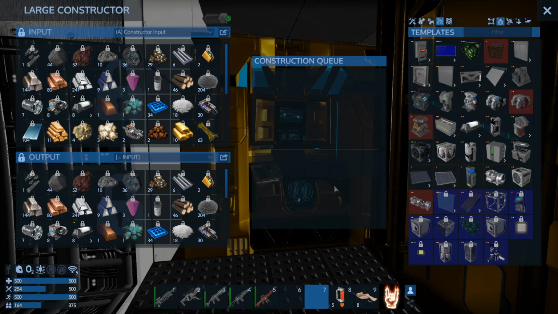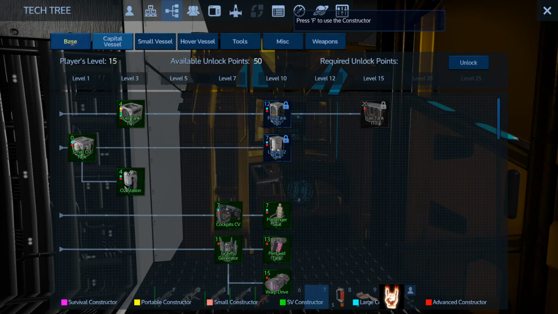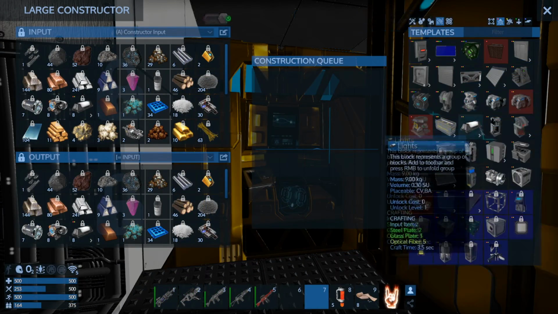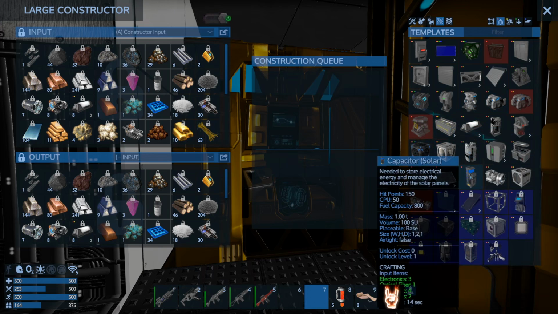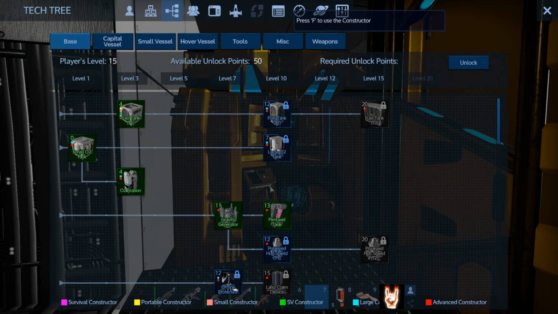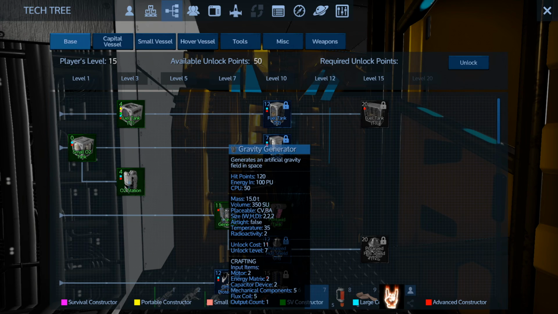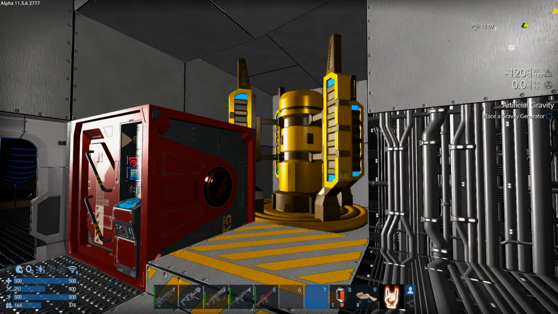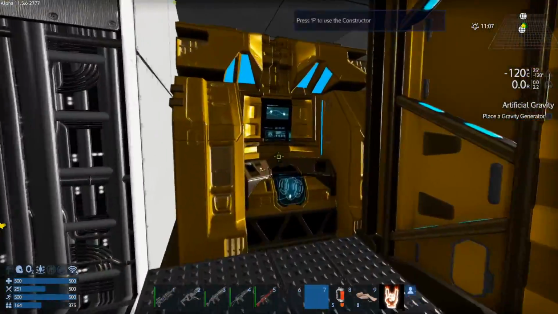Can I make grav generators? I don't know. Yes, I can. Well, why not? You should be able to. I can, I just don't see it. I'm just lazy and blind. I don't see it on here. Am I blind? You need an advanced constructor to make a gravity generator, but you just made some. What? No. I put the one on that was on the ship to begin with. Oh, you didn't make one. Okay, I thought you made one.